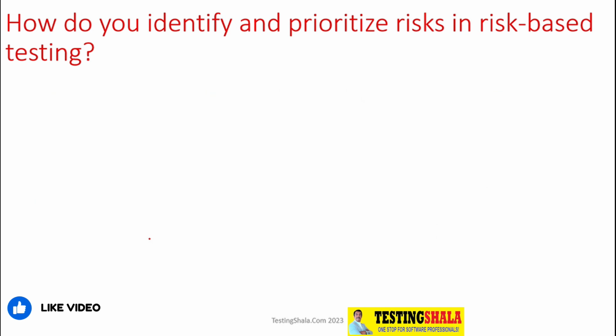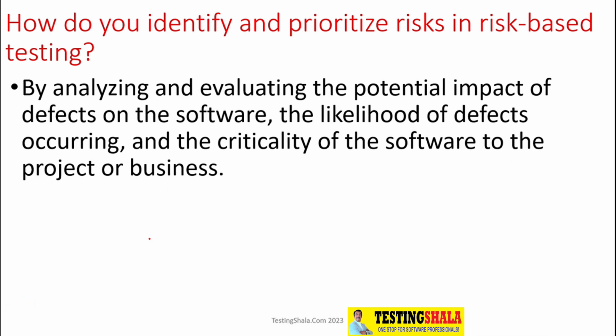What we should do here is assess the potential defects available in the system. After our testers raise the defects, we have to evaluate each defect, when it comes up, and how critical it is to the software or the business, that is, its impact on the customer. Based on that, if there is a high impact, we prioritize it with high priority. If there is not much impact, we put those issues in the low risk category.